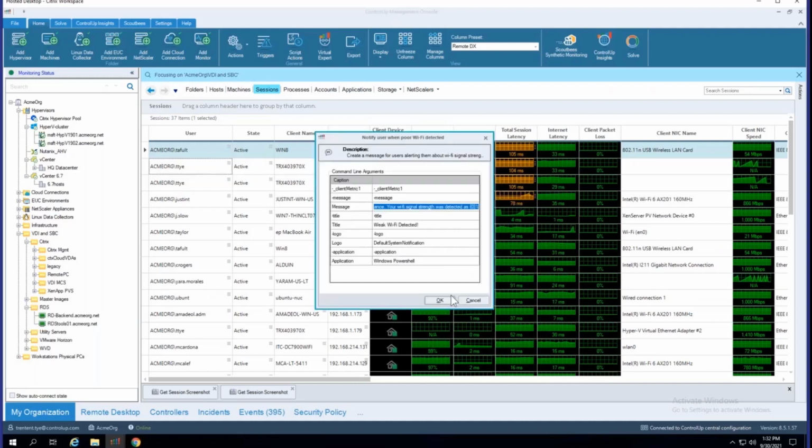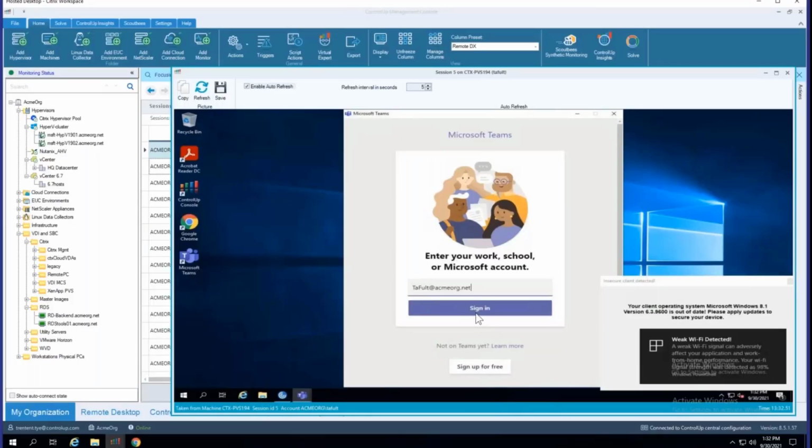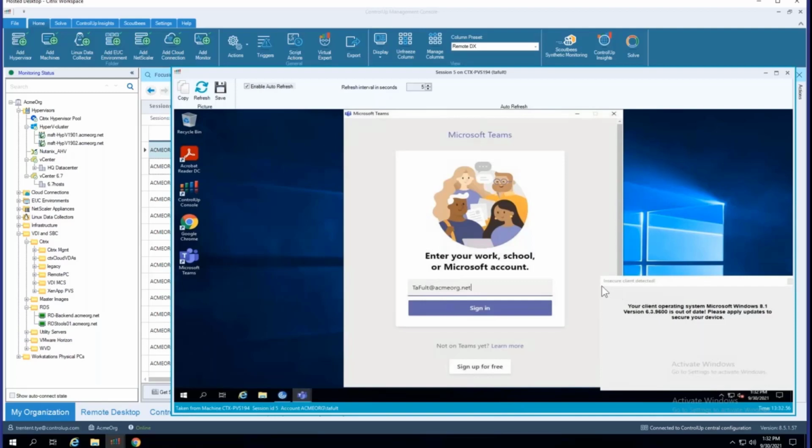Let's go with when poor Wi-Fi is detected. You can see you can adjust the message within the script action here. If you want something different, you can add additional metrics as well, implied by client metric 1. You could add client metric 2 and 3 and so on and so forth. So what does this look like? Boom. You can see it here. It's obstructed a little bit, but this is a toast notification: weak Wi-Fi signal detected. So as your users are roaming around their home or whatever, they'll get these pop-ups saying, hey, your Wi-Fi got degraded. So hopefully they'll know enough to move back or move out of that area into somewhere else.